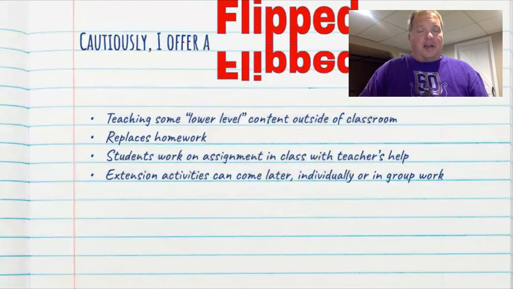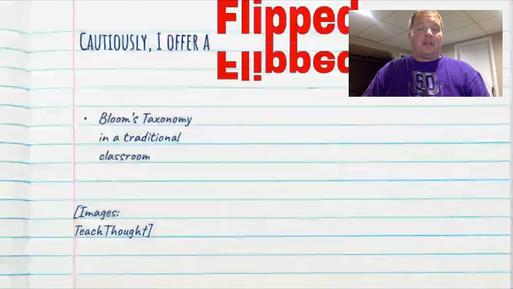So, cautiously, I offer the idea of a flipped classroom, where the idea is to try to do the lower level stuff outside of the classroom, and then you, as the expert, can help the students when they need help in actually doing the tasks. Instead of going home and forgetting what you'd said, they have access to that, but you're there to help guide them and also do those formative assessments. Are they getting it? Are they not? How can I redirect this in order to make sure that they are getting it?